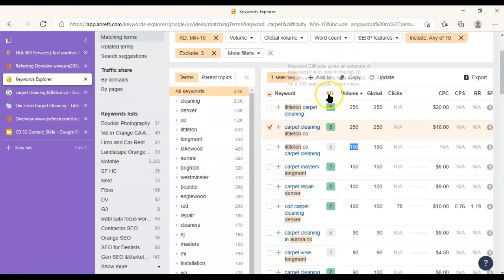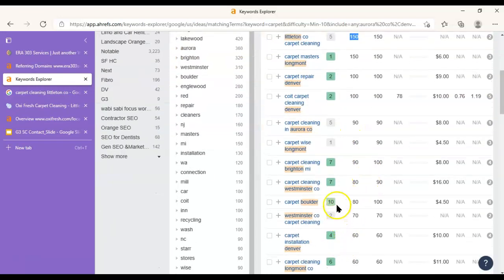And then over here, we also have keyword difficulty, KD. It's basically a competition score. How competitive is it to get to the first page of Google? And anything 5 and below is what we call low-hanging fruit, because it takes a lot less time and effort to show up for those than the higher scores. Like even 10 is just going to take a little bit longer. 11 is going to take a little bit longer than that. And so by the time you get up to like 20s, 30s, 40s, it's actually quite difficult to show up at the first page.